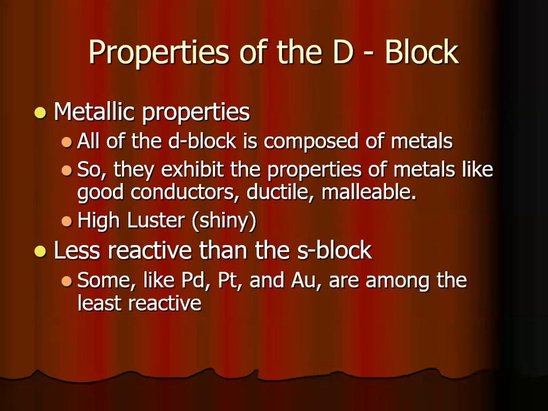D blocks are notorious. Some of them are very unreactive. Gold, platinum, palladium are very unreactive. We know this because you can just go get some gold, you can leave it there, and nothing's ever going to happen to it. Now, copper, on the other hand, can tarnish very easily. Copper does tarnish very easily. That is a reaction.